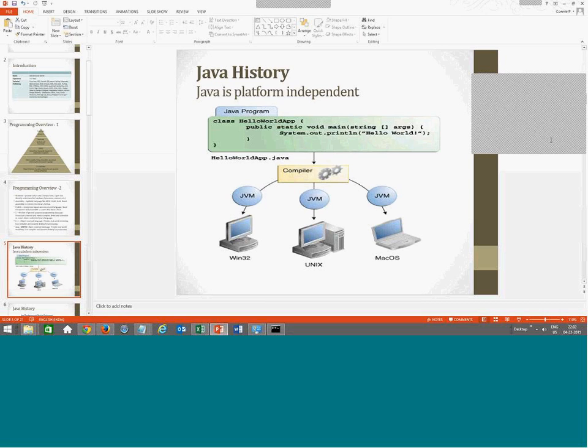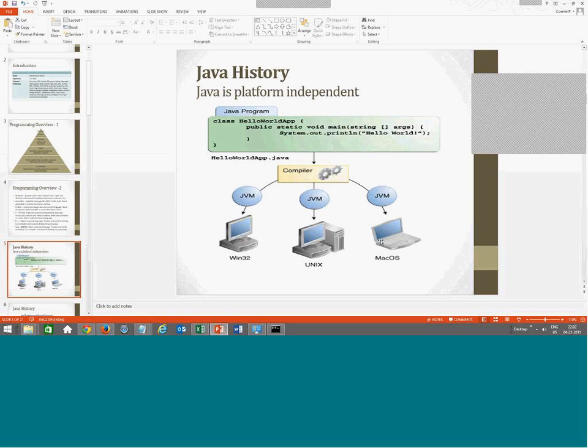Some very exceptional cases are there. I will talk about that a little bit, but not much, because that is a bit advanced level. So you write a Java program and then you can run it anywhere, right? But how is this portability happening? It is happening because of the JVM.